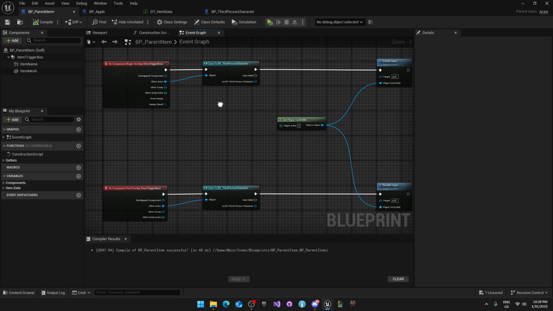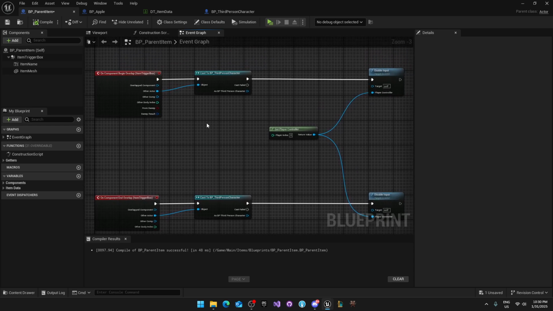But now we have to think about this logically and programmatically. Do we need a cast for this? The simple answer is no. More often than not, you should be using casting when you try to access something in particular. So getting familiar with how and when is definitely going to help you a lot. So let's say that in our third person character there's something very specific that we need access to.